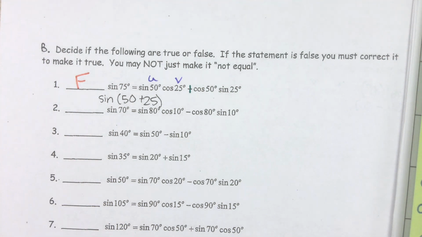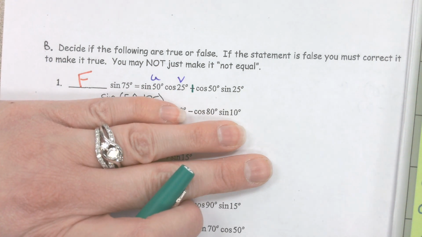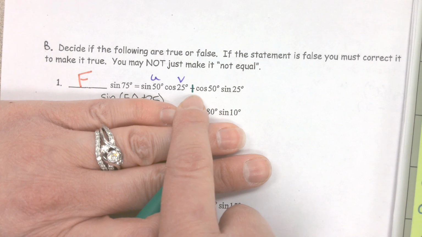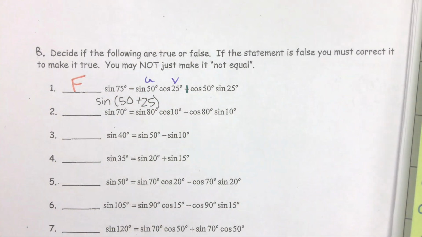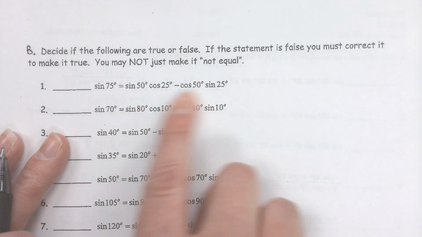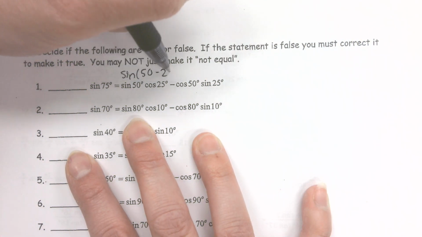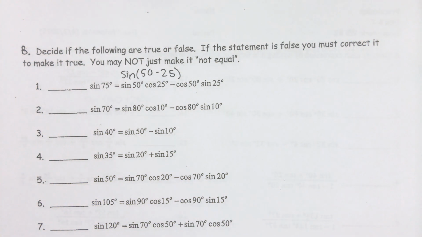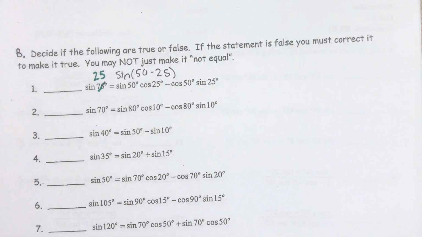There are multiple ways to fix these problems. By the way, were you about to point out the other one? Go ahead. Exactly. The other thing we could do, since this is the subtraction expansion, we could have said, okay, this is actually 50 minus 25, since that was originally a minus. We could have just turned that 75 into a 25 instead. So let me demonstrate that on a blank copy, in case you're not following what I'm saying. This expansion here represents sine of 50 minus 25. So the other way to fix it is to just change that 75 to a 25. That would also make it true.